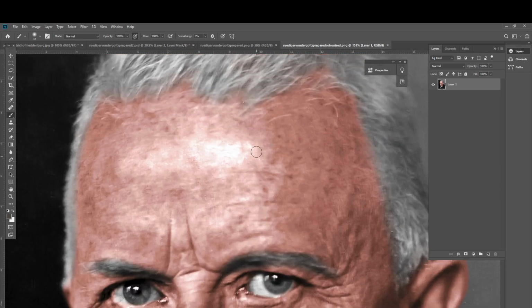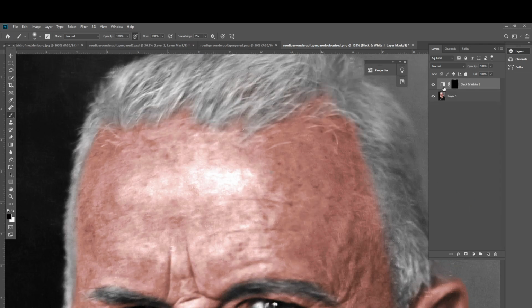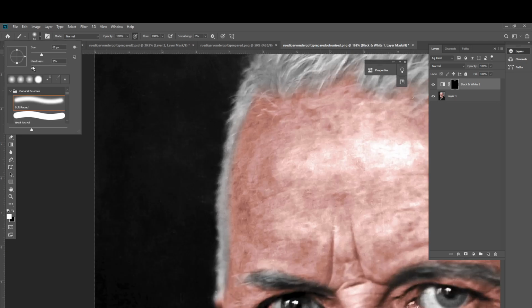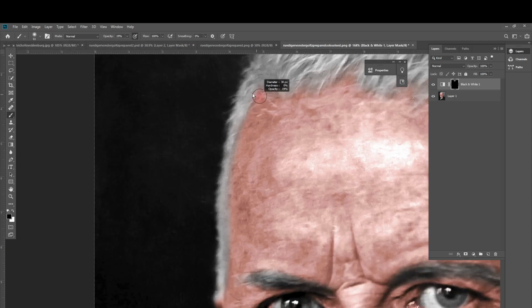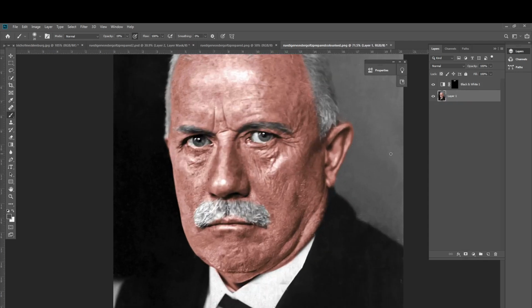Next thing we're gonna do, maybe that was a mistake, so I'm just gonna black and white and clear this. Low opacity, and this is how you can do it in Photoshop. You just click a black and white layer mask, or as I said earlier, put him behind him and then open and then do that, erase it and stuff.